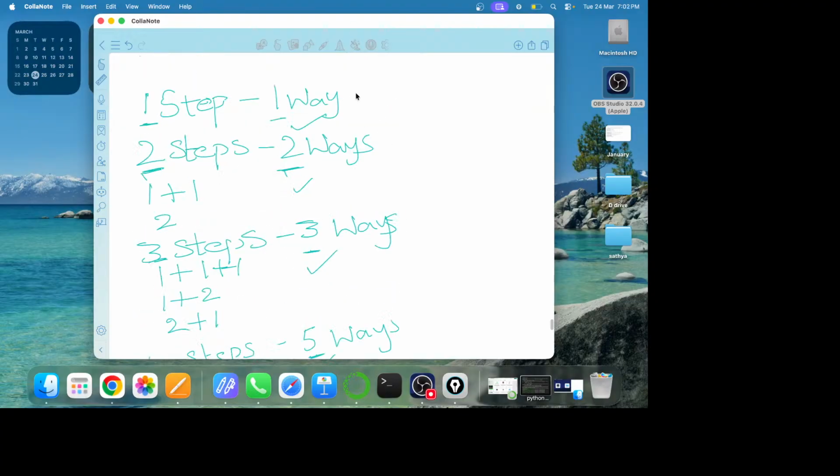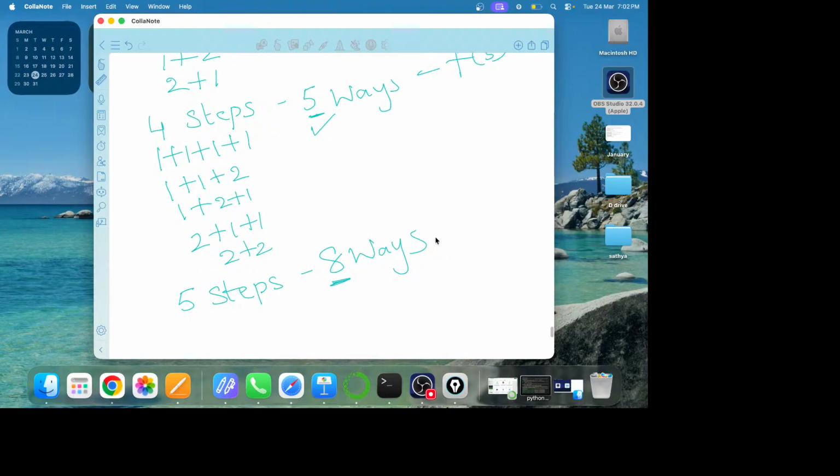So I'm writing the Fibonacci series values here. That is f of two. This is f of three result. And this is f of four result. You observed in the tree picture also. This is f of five. And this is f of six.